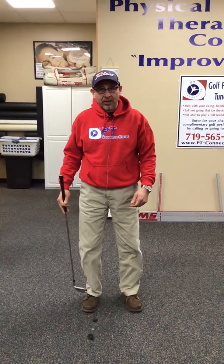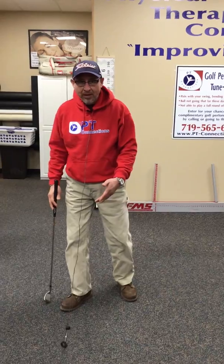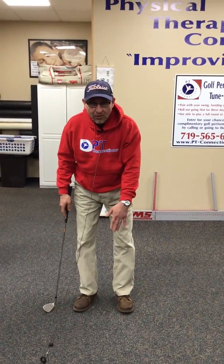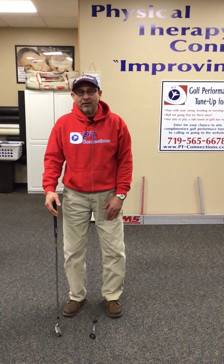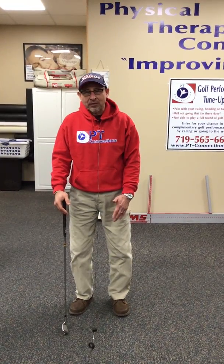People always neglect their ankles. Golfers neglect their ankles constantly, but they always complain about loss of balance, uneven surfaces, balls two feet above or below them, uneven ground — you've all heard that. Today I'm going to explain what your range of motion is — not the maximum you can have, but what you're actually able to do. Everybody's going to compensate in one way or another with their ankle range of motion.